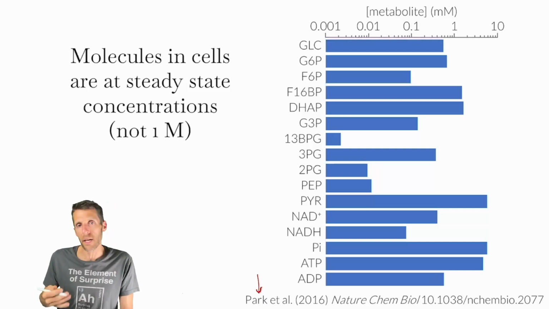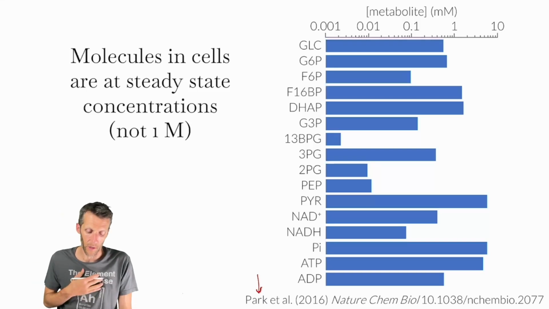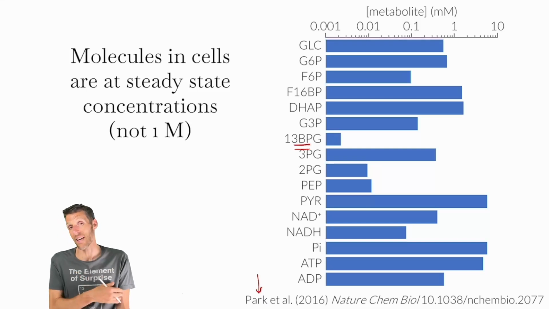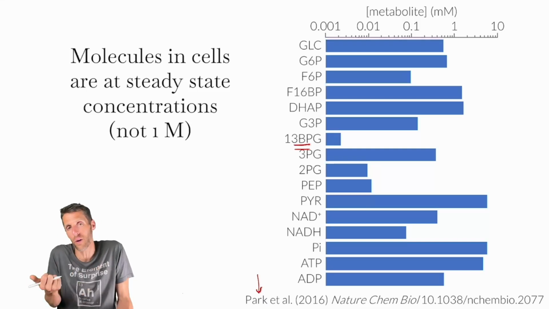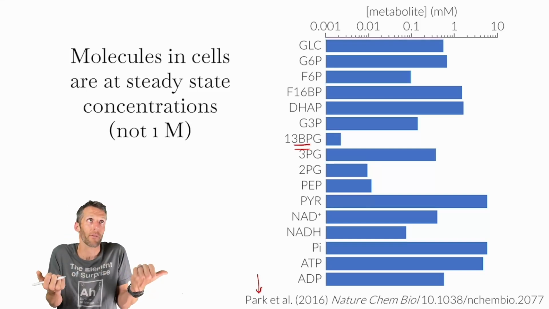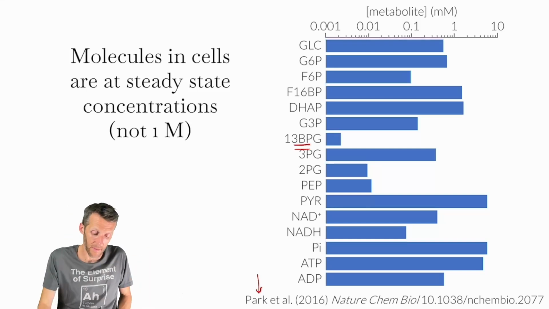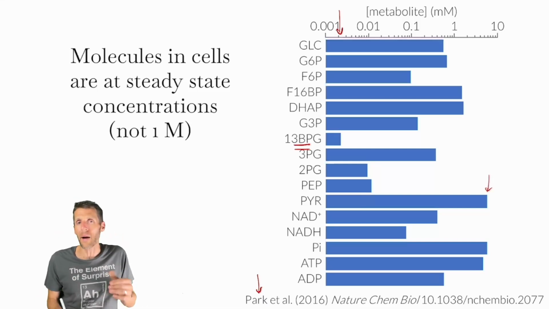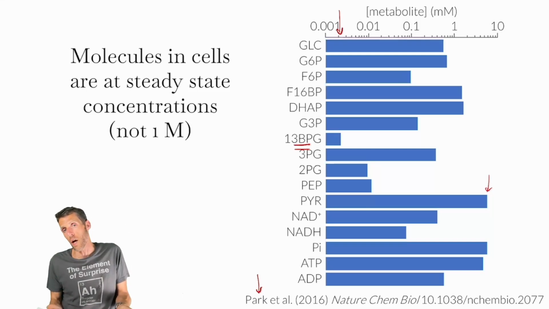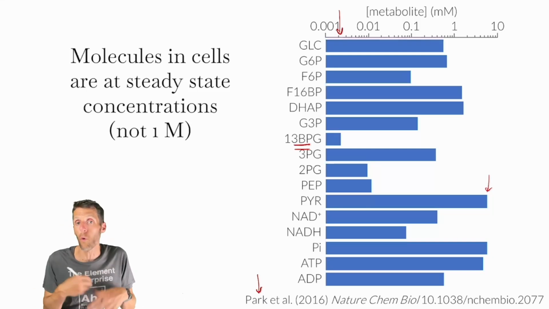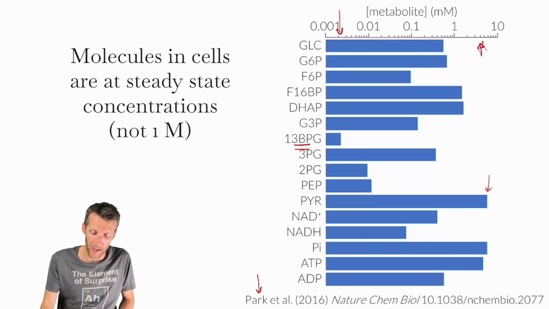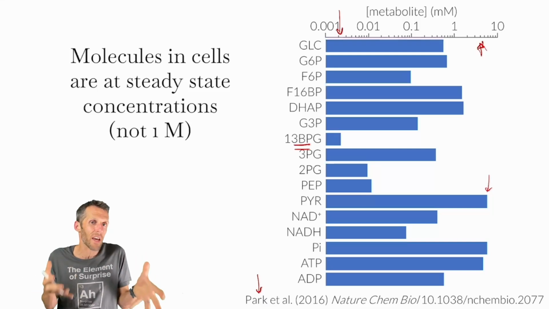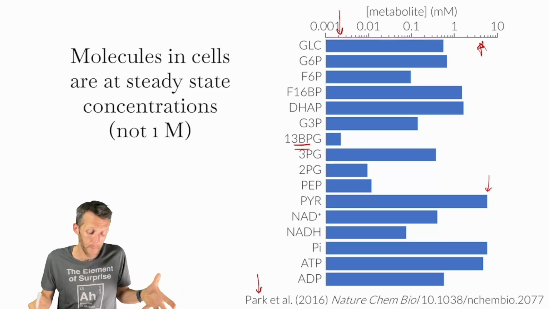And what you can see is this idea of certain molecules being depleted relative to others. So 1,3-bisphosphoglycerate, you might recall, in glycolysis, that's a very unfavorable intermediate. It's minus 1 kilojoules per mole of form, minus whatever it was, 18 to take it away. So it's barely populated. This is a log scale, so it's micromolar concentrations. Contrast that with pyruvate. Remember, forming pyruvate was extraordinarily energetically favorable, going from phosphoenolpyruvate. So it's millimolar, sorry, like 5 millimolar. So we have very wide distributions in the concentrations of the different metabolites inside of glycolysis when the system is running at steady state.